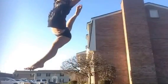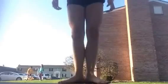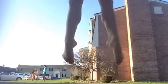This episode is on leaps and jumps. Every time you push off the floor, you want to go through your metatarsal, and it helps you go higher. You should do a bunch of releves to strengthen your ankles to prevent injuries and get higher in your jumps. When doing petit allegros, you want to have high cardiovascular endurance. A good plié is needed for high jumps.